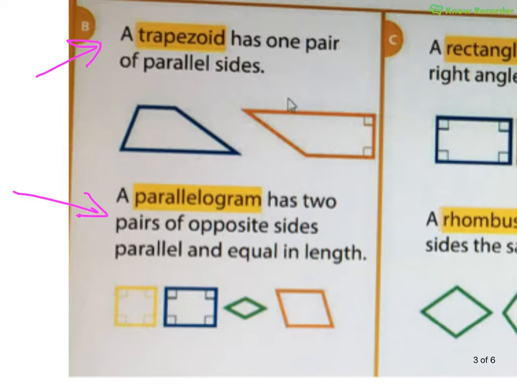So if I have a trapezoid, I have 1 set of parallel lines. They run like railroad tracks. They're 2 lines that will always be the same distance apart. If I draw this line like this, it's always going to go straight. They'll never intersect. Unlike these lines over here, and I go like this, and then I go like this, and bam, they cross. That's a collision. That's just an accident waiting to happen. It's not a good thing.